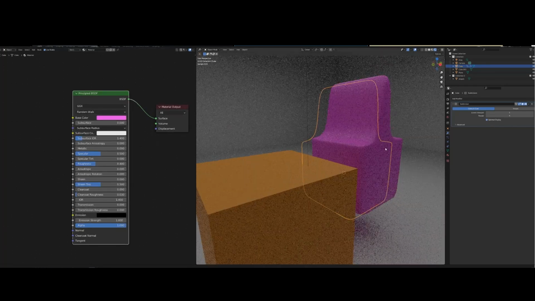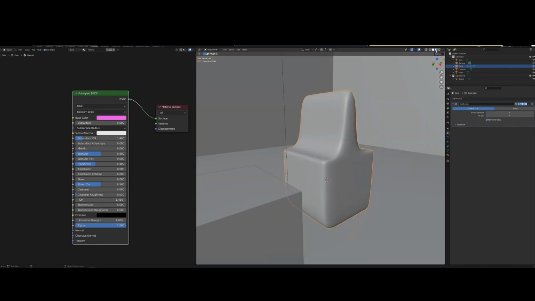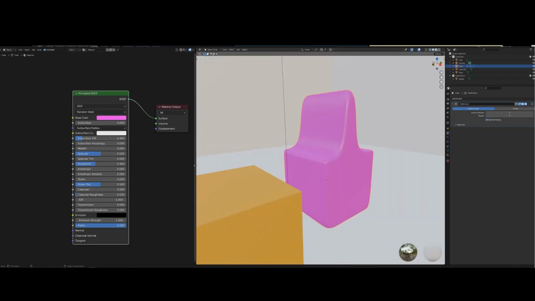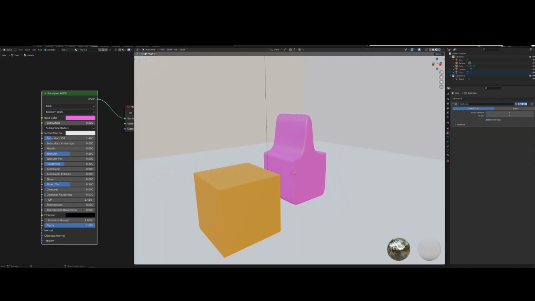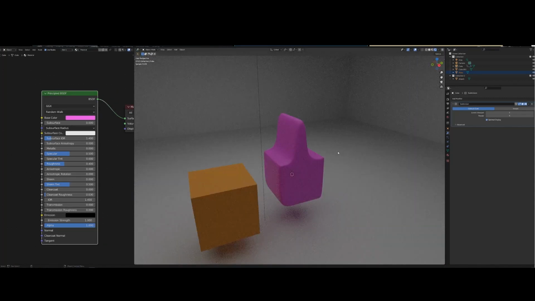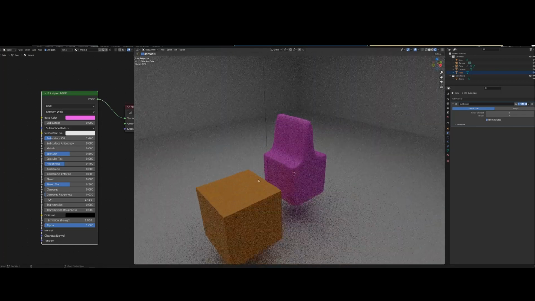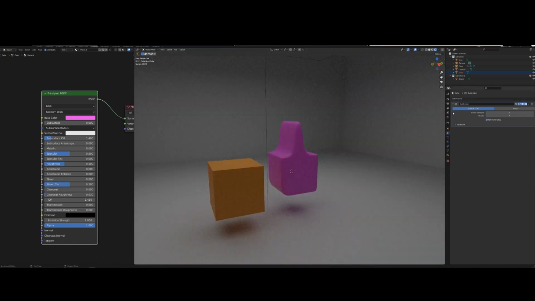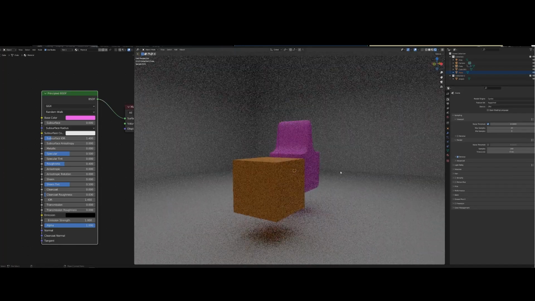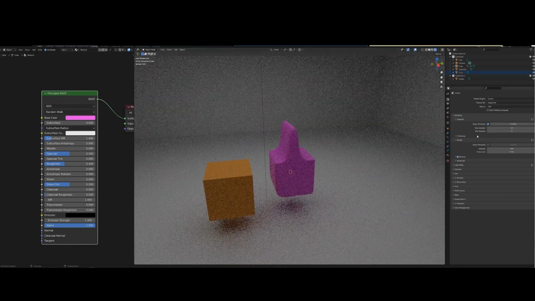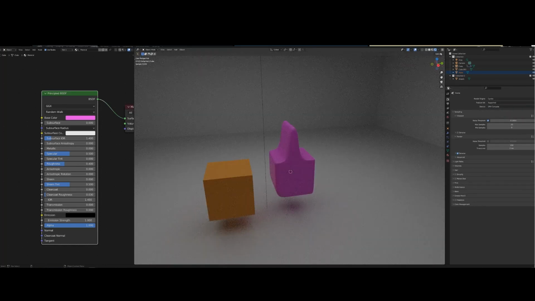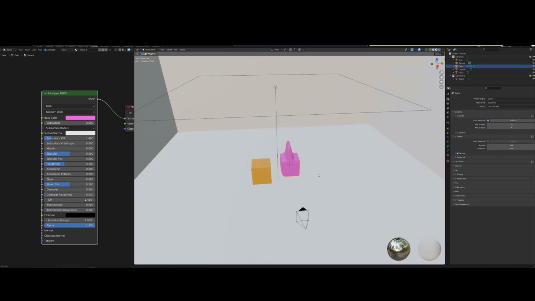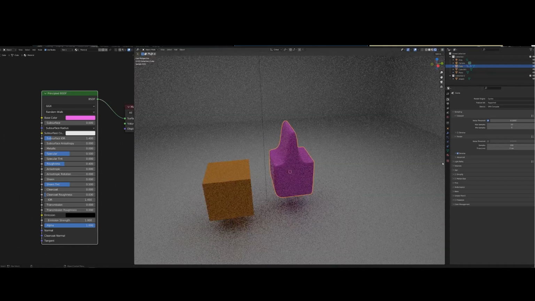Yeah, so materials. It's best for your computer if you look at your materials in this mode instead of rendered mode. It depends on how powerful your computer is, but I have a pretty powerful computer, which is why this mode isn't very laggy or anything. But if I just, for example, change it from GPU to CPU, then it already gets quite a bit slower, as you can see. So for most people, you probably want to do a lot of your material editing here, then quickly look here to see how it looks, and then go back.